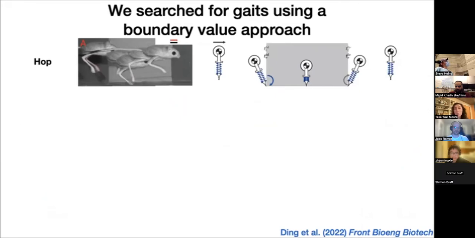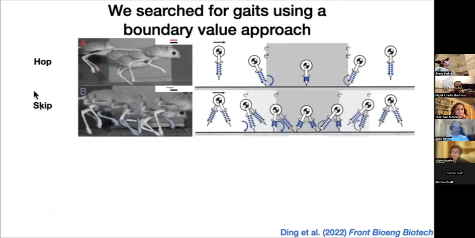So the first one is walking, which is just like you and me walking. It's totally normal, so we didn't make an icon about it. But then we've got hopping, which I've described to you before, and here's the model hopping alongside the Jerboa with the gait diagram in the corner here. And then we've got skipping, which I described to you before. So again, we've got touchdown, touchdown, and then lift off, lift off. So there's a small double support phase and two small single support phases, but only one aerial phase.